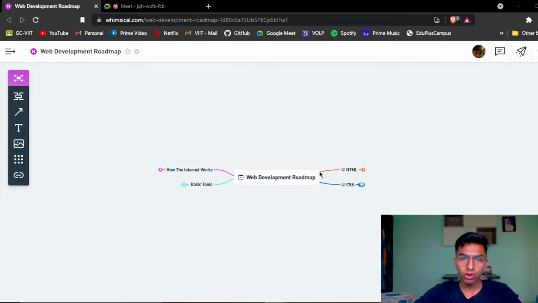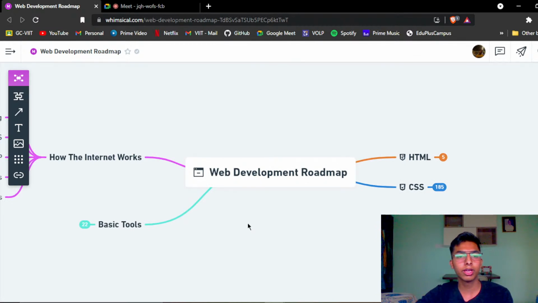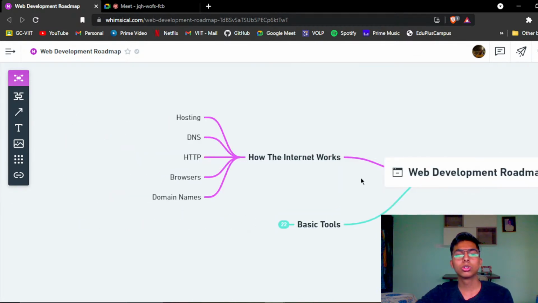So how does web development work? First, if you are looking to enter the web development world, you need to know how the internet works. We are first going to take a look at how the internet works. If you're looking to learn web development, then you need to know about hosting, what DNS is, what HTTP requests are, browsers, and domain names.